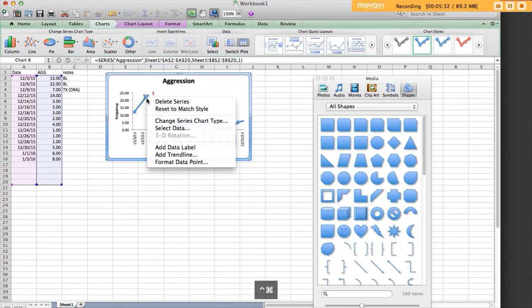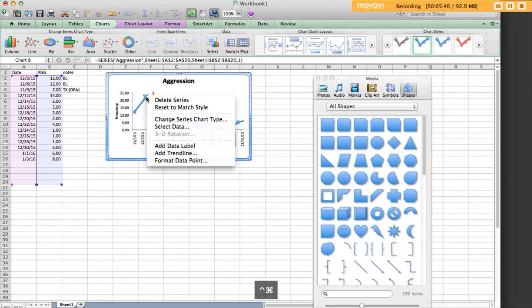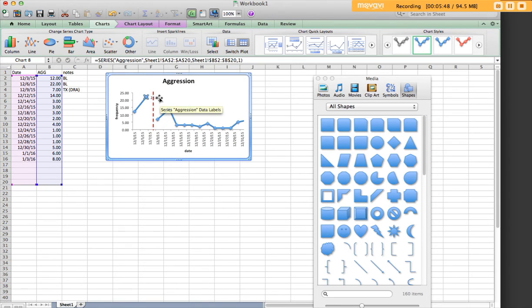actually, we're going to go in here and add, where is it? Control Command, add data label is what I want. I'm trying to find that up here on the menu bar. Add data label. And what that does is it gives a label for what that data point is. On that day it was at 22. I'm going to move that data label slowly but surely right here. And I'm just going to change what it says. I'm going to have it say baseline.